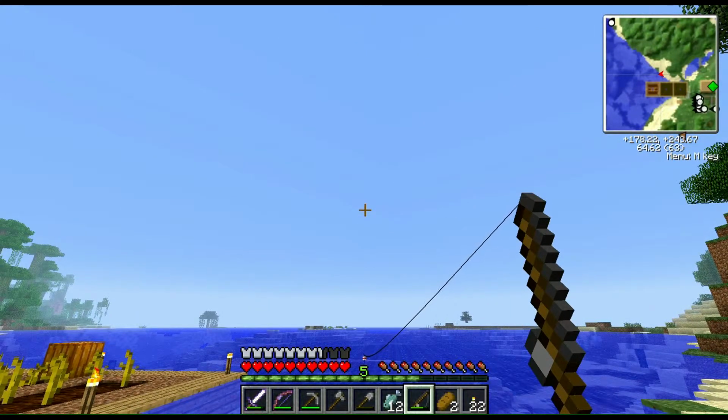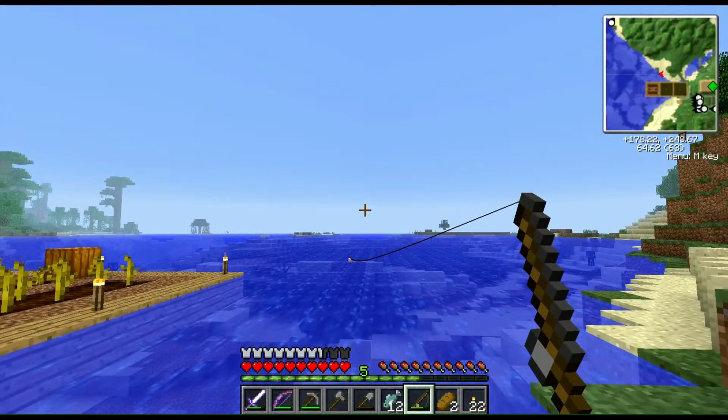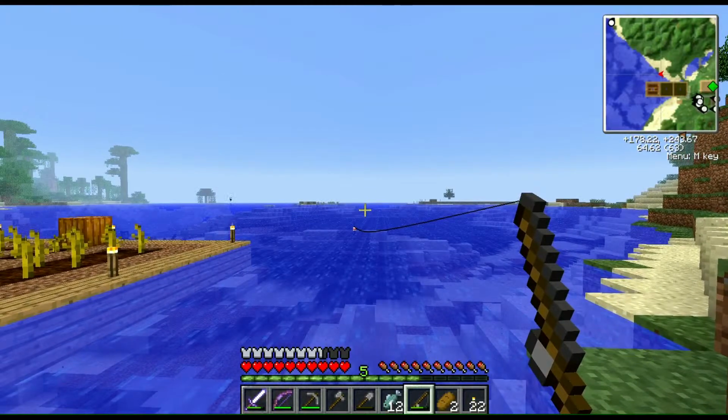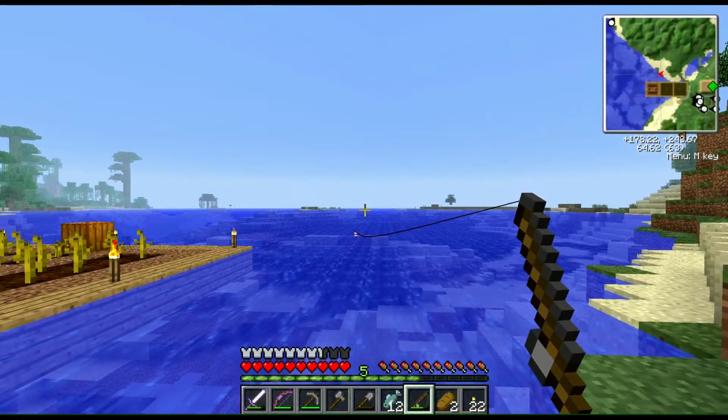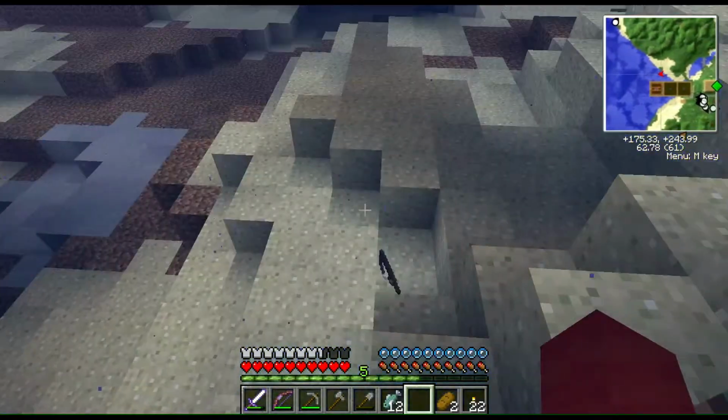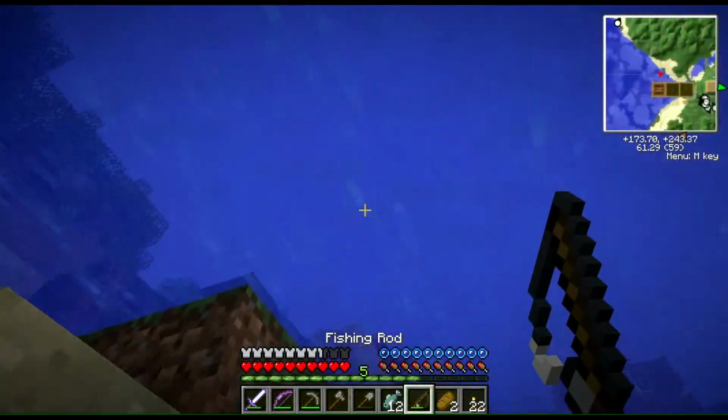And when you see the little bait, the little white thing at the end of the fishing rod, go down under the water, you left click and then the fish comes to you. And why did it just jump? What did you do that for, Brother Toad?